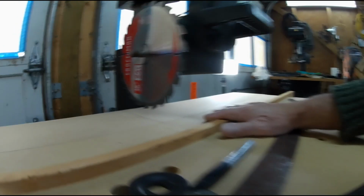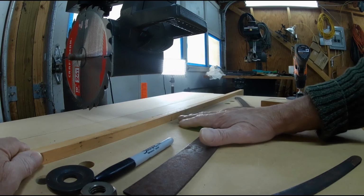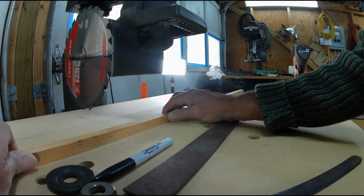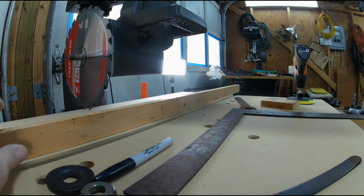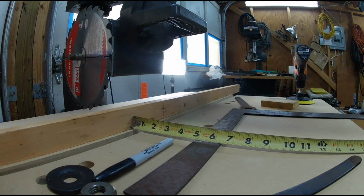I lost an inch on my table because of the guard. This table was like 1.25 inches, I believe, less narrow than the other one I took off of here. So I lost 1.5 inches. Let me see. That table was 17 inches. Right there. That's what that table was.